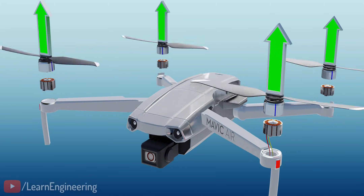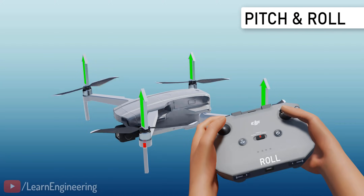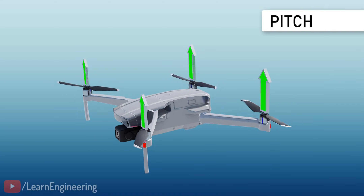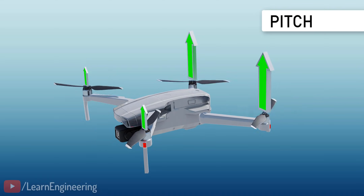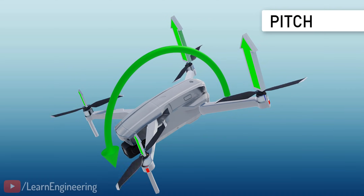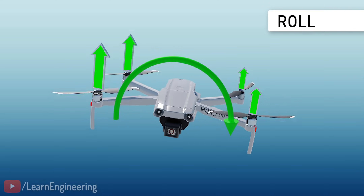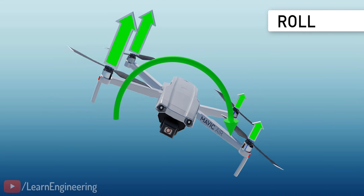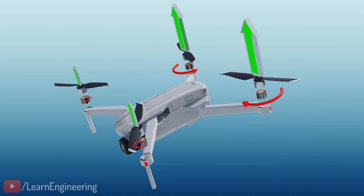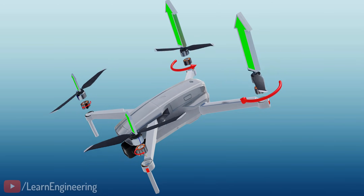Let's learn about the other two angular motions of the drone — pitch and roll. The pitch and roll are controlled by the same stick and work based on the same physics. To pitch the drone forward, the front propellers are spun at a lower speed and the back propellers at a higher speed. This creates a different lift force at the front and back, and thus a net torque, which causes the drone to pitch. To roll the drone, the same trick is applied but to the side pairs — one side pair spins faster and the other slower, and the net torque forces a roll motion. Notably, even though you change propeller speeds, the total reaction torques still sum to zero, which is the beauty of quadcopter design enabling stable operation.